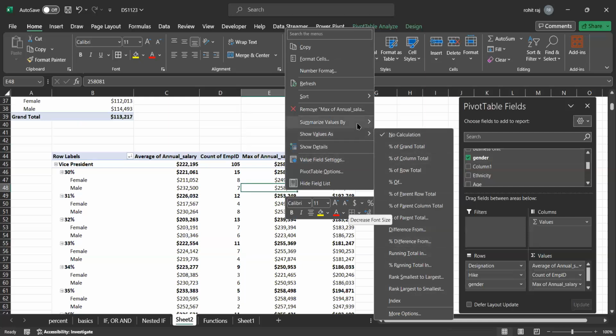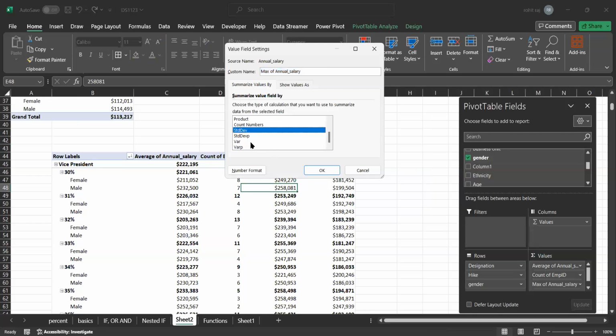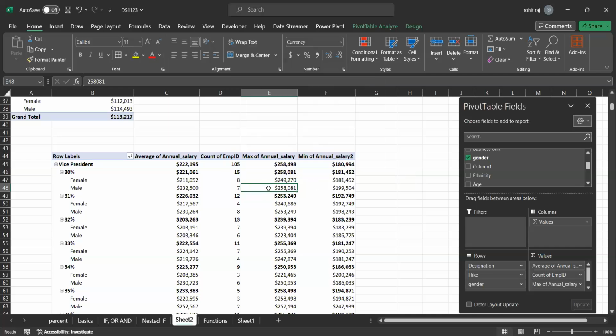All right. So yes, for example, here we have more options. You can see standard deviation, right? You can see the variance of the data and so on. We'll understand these terms very soon in the coming lectures. Right?